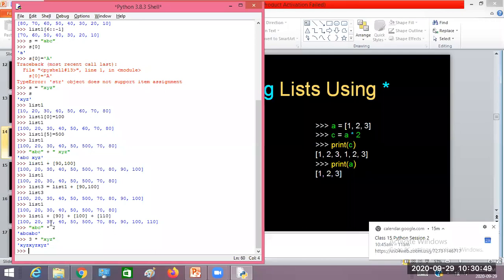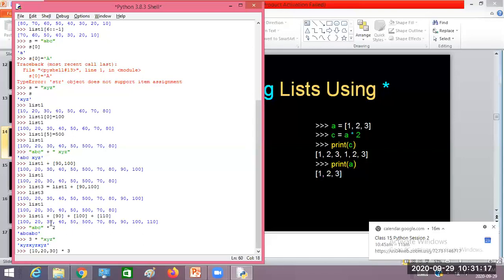See, for example, I'll take a simple 10, 20, 30, right? Then I'll write 3. Now what will be the output? There is a list with 10, 20, 30 and I'm replicating it 3 times. Now what will be the output from this statement? 10, 10, 10, 20, 20, 20 and 30, 30, 30, sir.